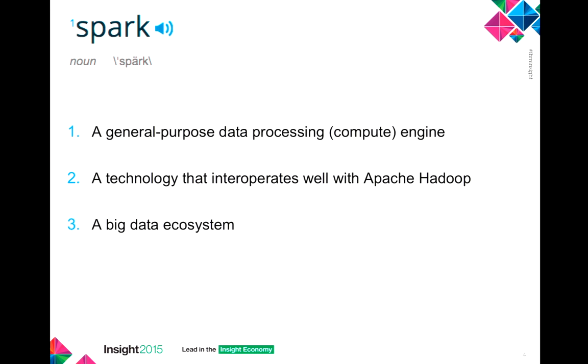It interoperates with Hadoop. And lastly, starting from the first 10, 20,000 lines of code to 400,000 and beyond, it's becoming an ecosystem. Why? Because third-party packages are coming in, applications are coming in, products are coming in, and pretty soon we are going to find that the code base built on the Spark engine is going to exceed Spark itself. So it's going to flourish into a very nice, beautiful system with a whole range of tools.